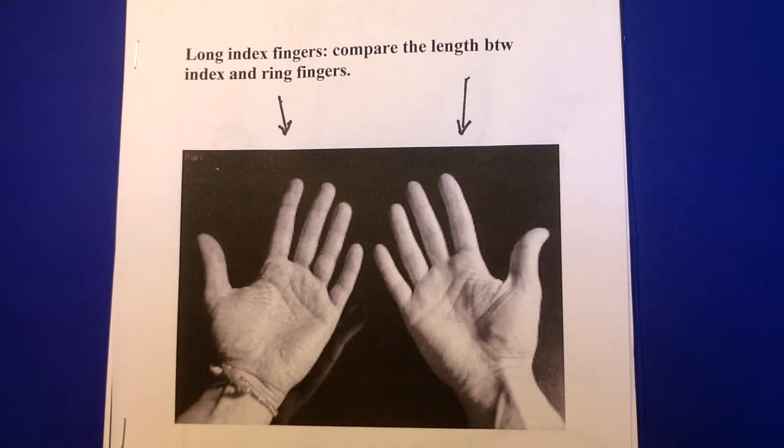Having this length, they are sensible, responsible, and they are high achievers. At a young age, they develop self-reliance through the nurturing of, usually, a mother figure. They were given responsibilities a little beyond their age when they were very young. So they understood responsibility. These people are born leaders.